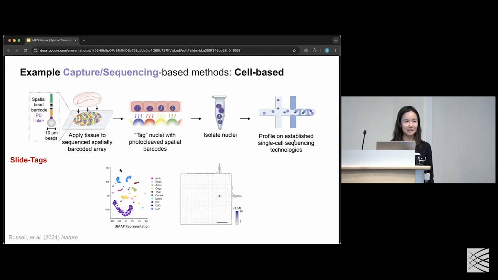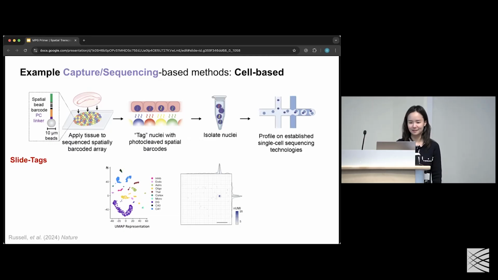It'll blend into existing workflows very easily because all you're doing is adding a tag of DNA barcodes and then removing the array.